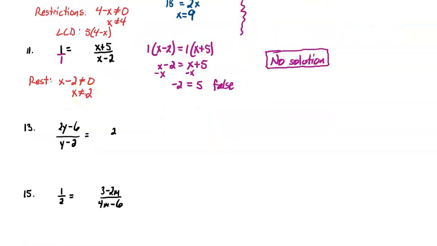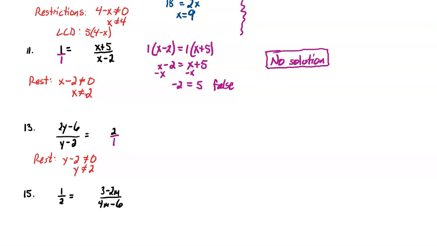Now number 13. This is a fractional equation that has a variable in the bottom, so there is going to be a restricted value. The denominator that has the variable cannot be equal to 0. Therefore, y cannot be equal to 2. We have to remember that for later on. Now, we can solve this by multiplying everything by the LCD or use the technique called cross-multiplying because it is a proportion. That's the way that I'm going to do.